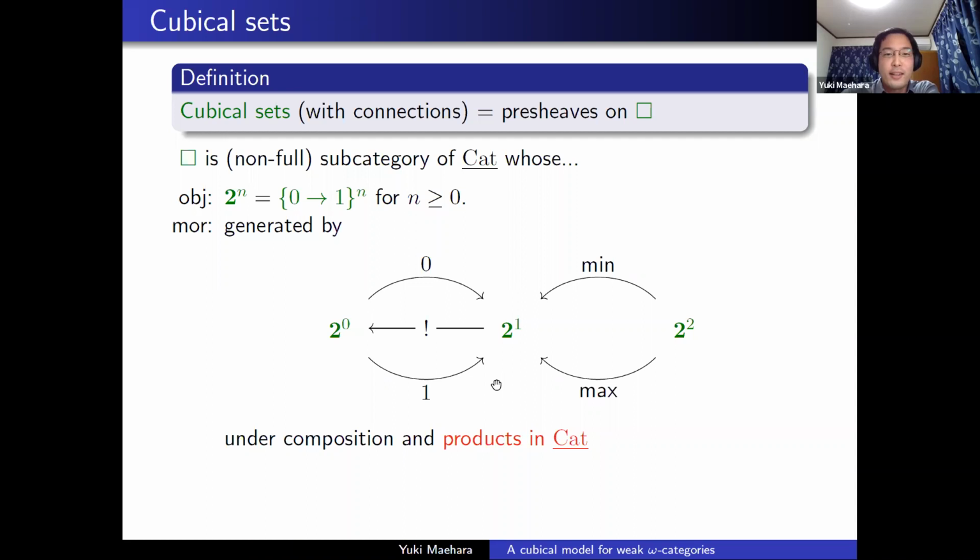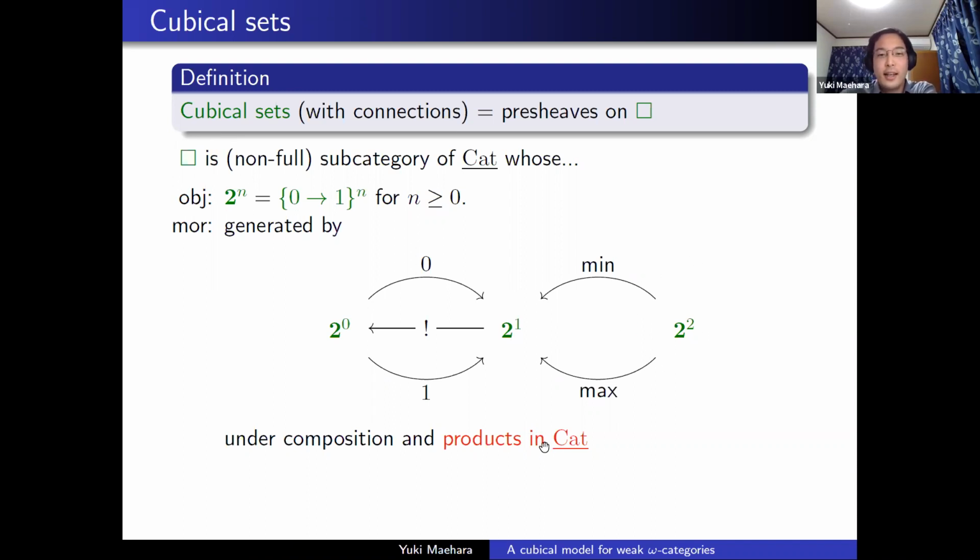Whenever you're given a pair of morphisms in this category with cubes at least on the domain and codomain, their product would still be in this category of cubes. The object set is closed under taking products, and so we ask that the product morphism also be in the category of cubes. But this is taking products in Cat, and so this is not the product in this category of cubes. For example, we don't get the diagonal going from the arrow to the commutative square.